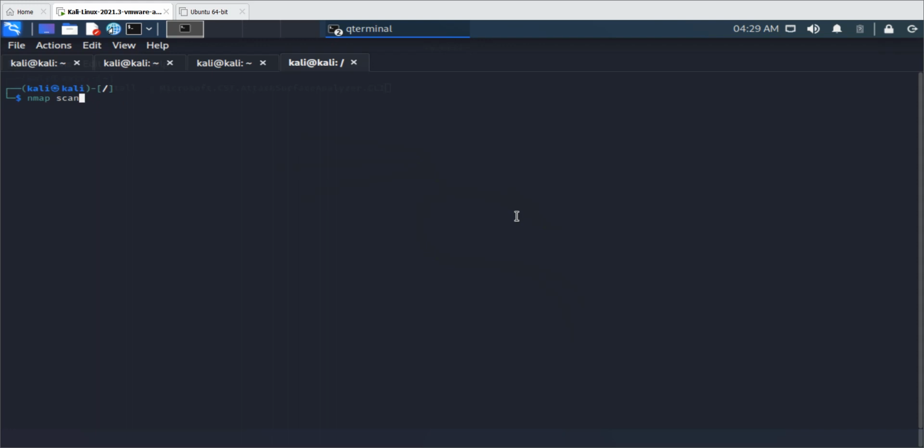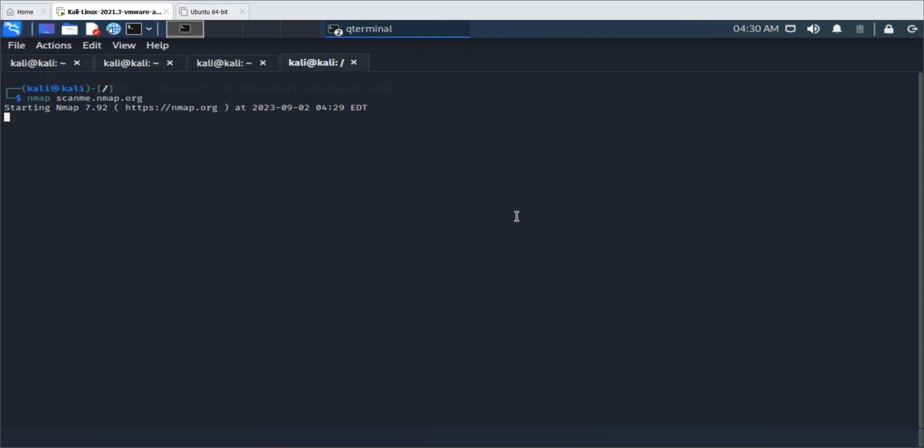The domain address is scanme dot, you can try to test it as well, nmap dot org. Okay, so this is what we normally use, so we don't need any privilege like sudo or su, or any other command to get root privilege to scan the remote network. But if you're using TCP related scans, for example the TCP SYN scan, TCP FIN scan, ACK scan, all these things require privilege. You need the privilege to scan the remote host. So for this normal scan we don't need any privilege, just scan straight away.